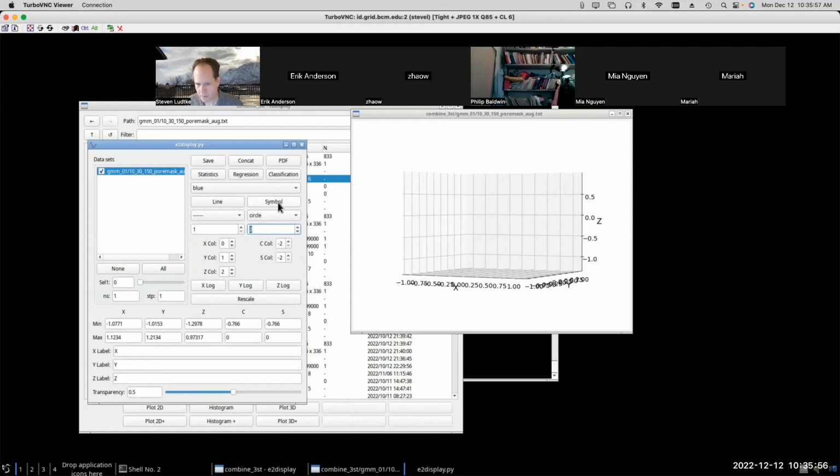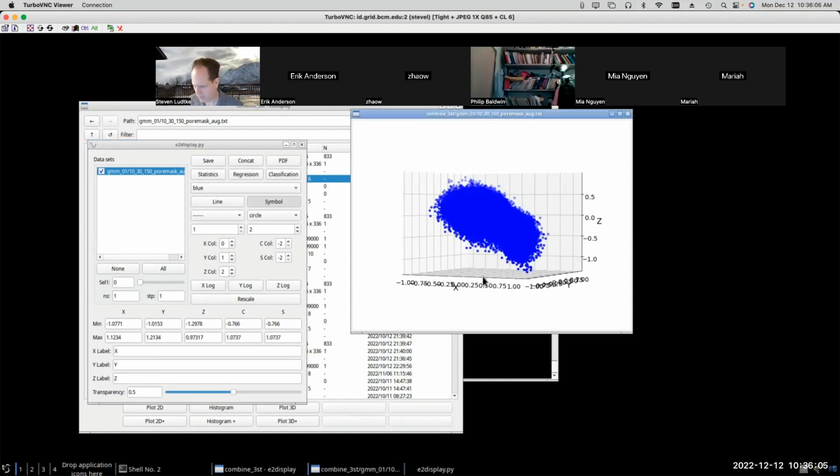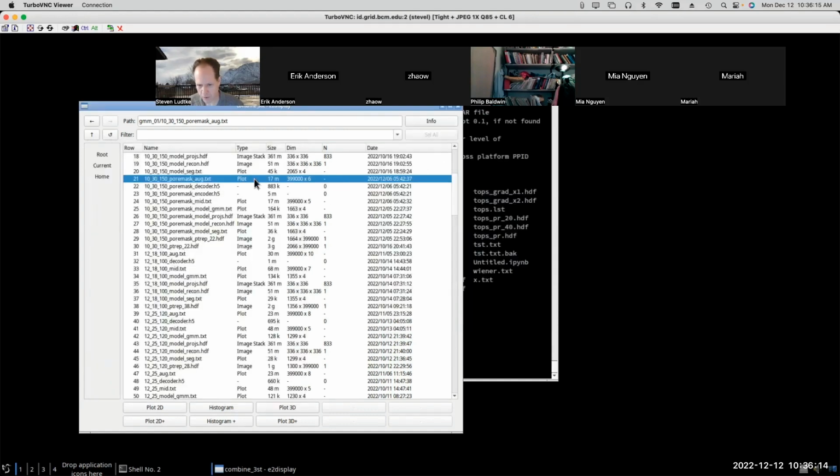Ah, okay, fine. I'm not sure why the size is not changing. Anyway, you can pick the axes and other things that you want to visualize. This is obviously just too slow to be workable with 3D space and 400,000 points in it. There's also a command line program you can use to further augment this. If you want to do other dimensional reduction algorithms, you can add more columns to this augmented file and have them appear.